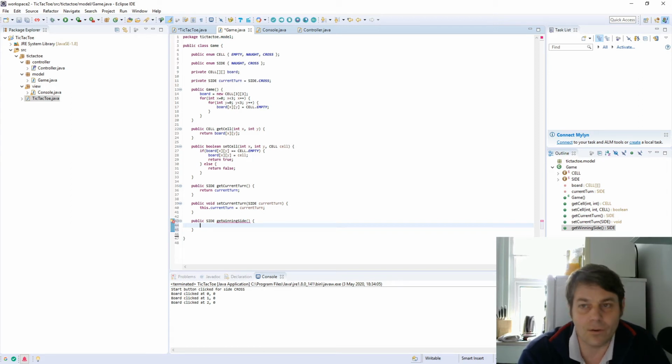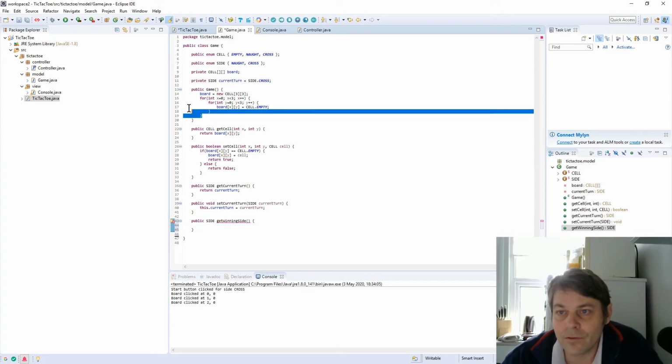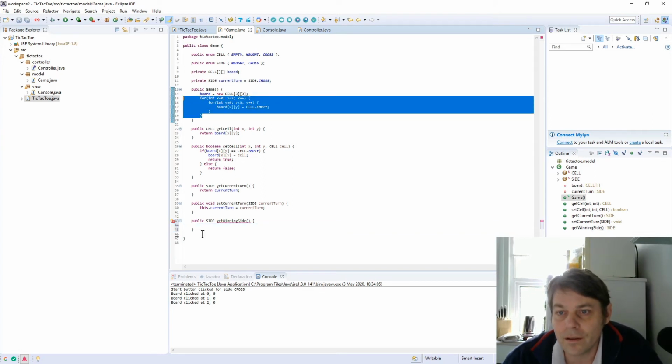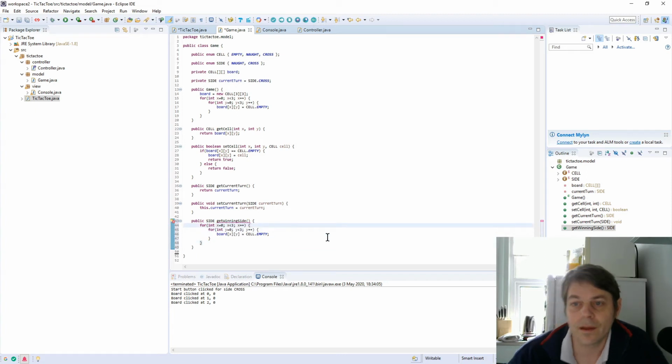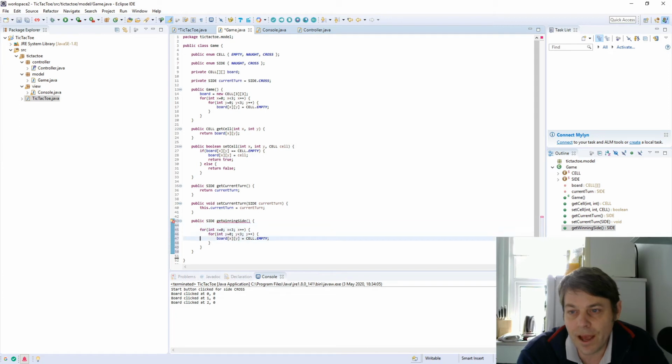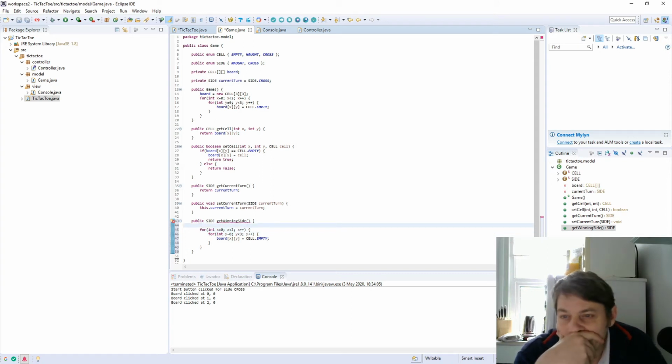So I'll start off with a for loop like this, starting with x, y. So for each x, for each y, is this the easiest way to do this?